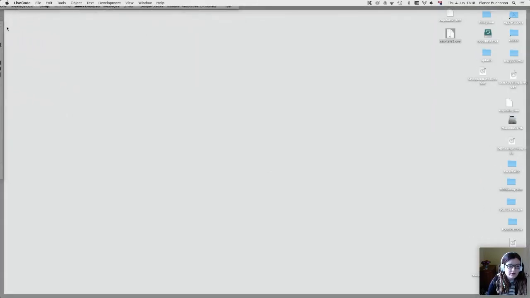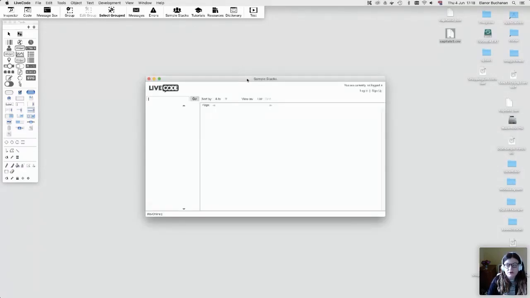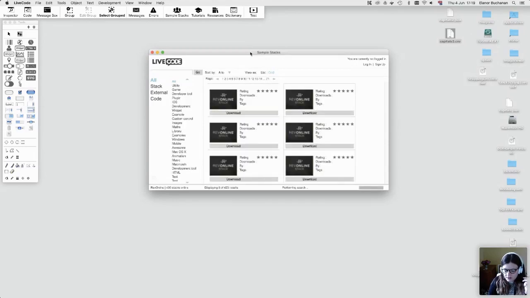But one thing that I wanted to tell you about, if you didn't already know, is our sample stacks button here, which I think is also called LiveCode Share and is available on a website. This is where our users have uploaded example stacks, projects that they've worked on. It's a nice way of sharing your stacks, libraries, anything you want to show people. You can't download all the stacks and things, so it's not for anything commercial. It's just a way to share stacks.